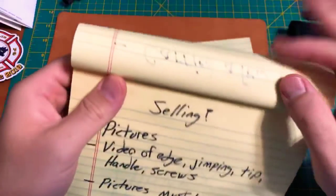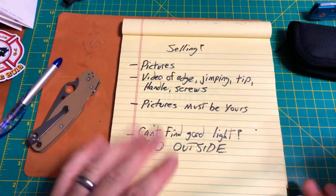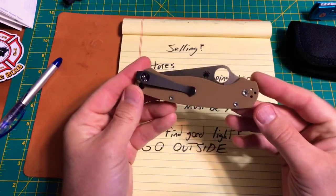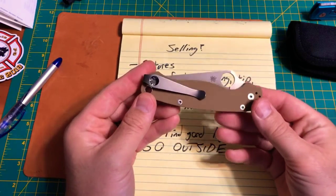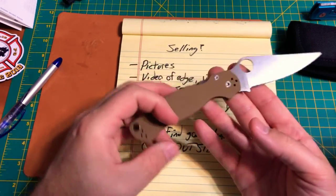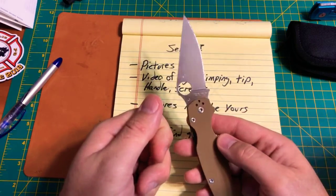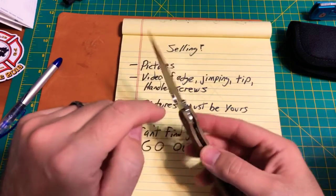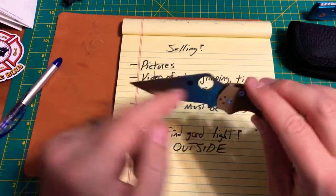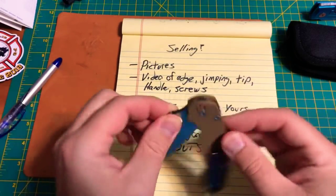So let's talk about something else. Selling a knife. If you're selling a knife, guess what? You don't really have to use these acronyms if you don't want to. If I was going to sell this knife right now, if I was going to list this knife, you know how I'd list it? I would take pictures of the knife. I'd probably take a dozen pictures, open, closed, from all angles, or better than that, I would shoot about 5 videos of it. I'd shoot videos of me opening and closing the knife. I'd do a video of the edge on both sides so you can see the condition. I'd make sure you saw for sure that the tip was clean. I'd make sure you saw that it wasn't a second. And I'd show you every piece of this knife, and then I'd just put a price on it.